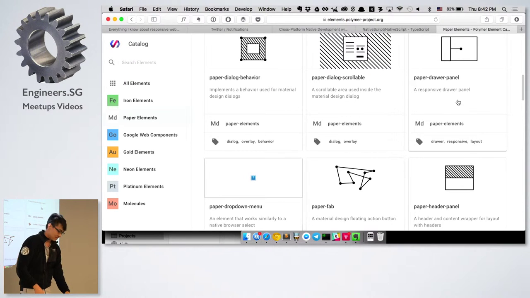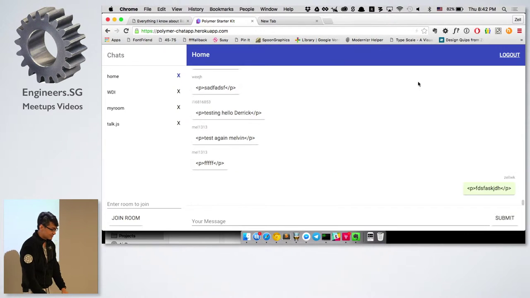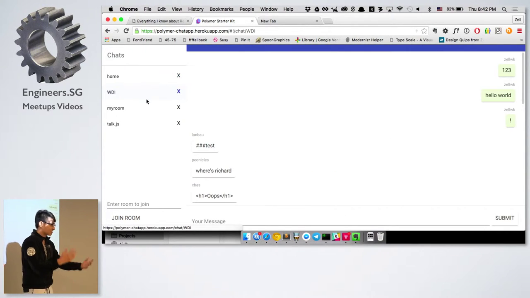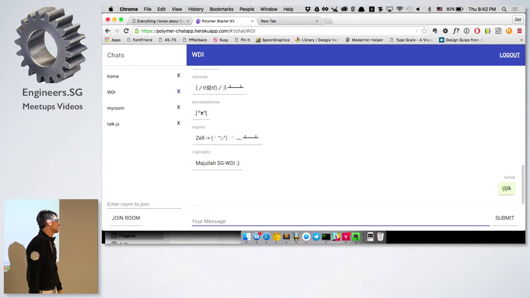Then what I realized was this wasn't really good because you start to realize that, hey, you see that thing up there? The home button goes missing. I have no idea why it goes missing. The height is supposed to be 64 pixels. It's set in the CSS. I even imported it. And when I inspect element, it's 64 pixels. But when I type and send something, it appears again. I have no idea why till now.